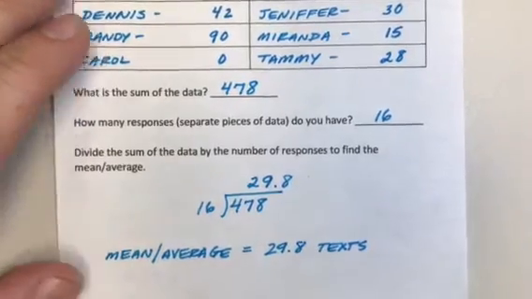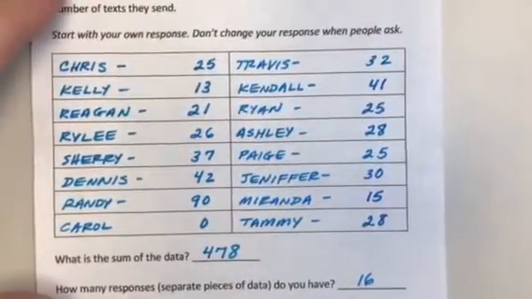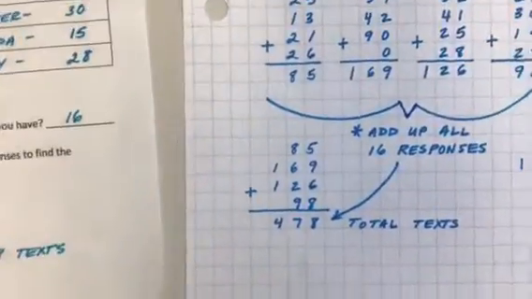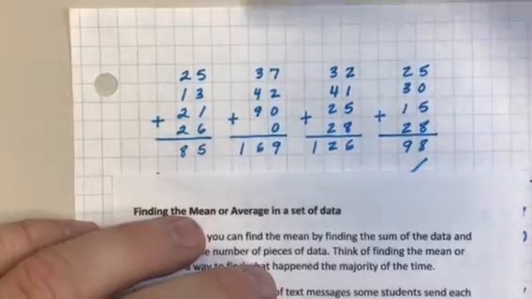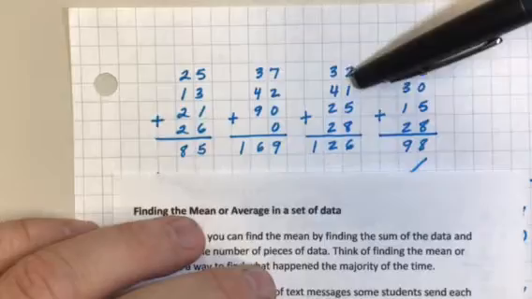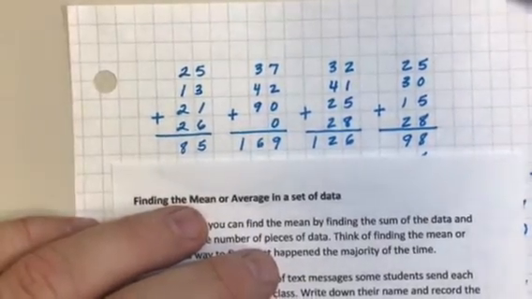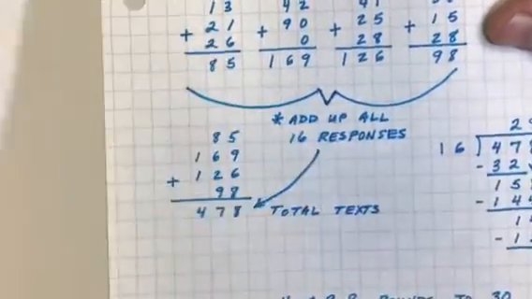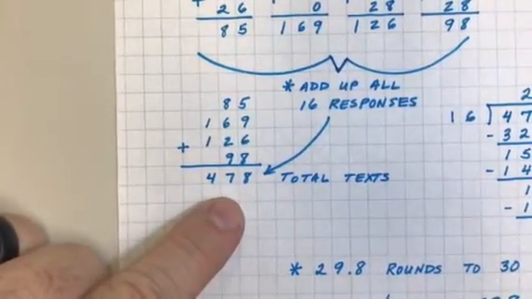So a little bit more goes into it, obviously, than that. We've got to come up with a good strategy to add up a lot of numbers at one time. And so what we did was we did them in chunks. Instead of adding up all 16 at once, we grouped them and added them up in chunks to make it easier and to make sure that we didn't make any mistakes. We see the four groups that we did there. Then we put all of those together to get our total of 478.